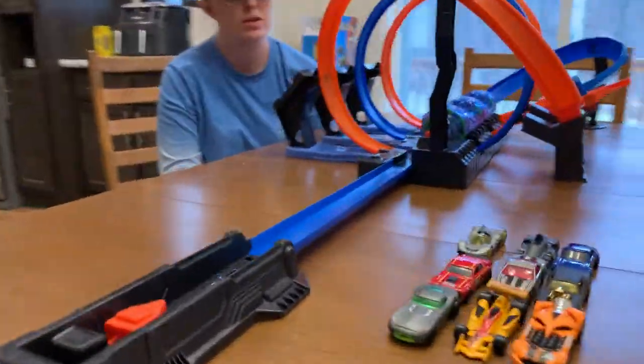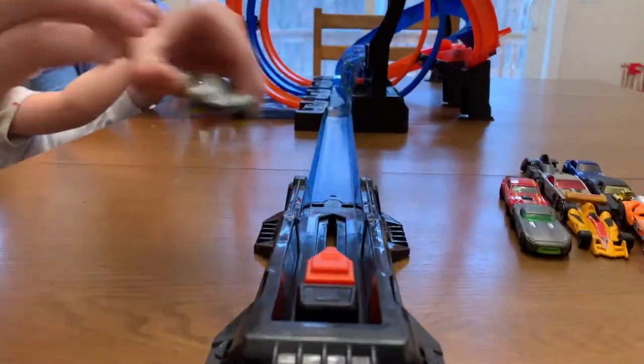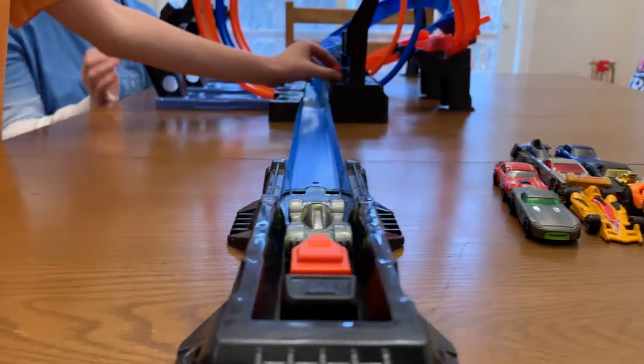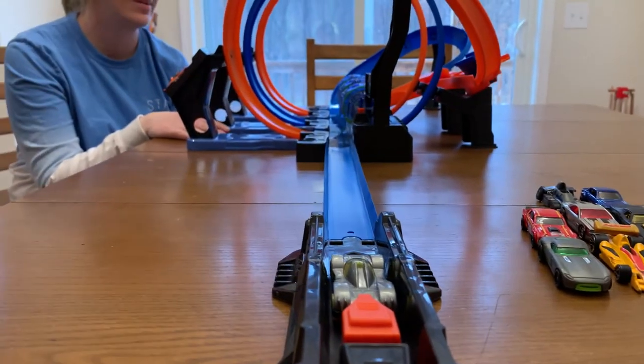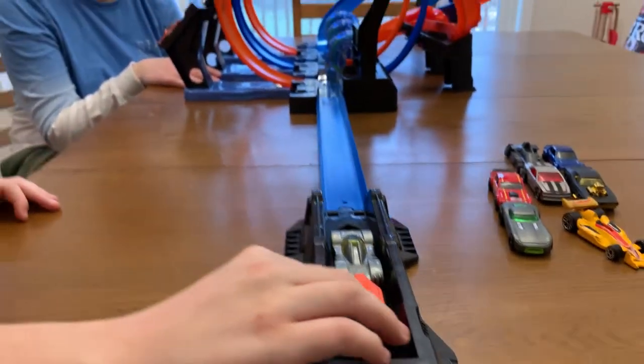All right, so let's get one in. Okay, first we're gonna start from behind here, get a launch point like this. Okay, gotta turn it on. Now how are you gonna make it fly forward? You gotta push that button. Okay. You guys ready? Ready?